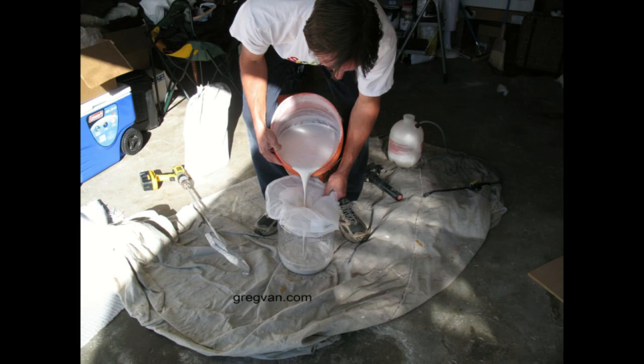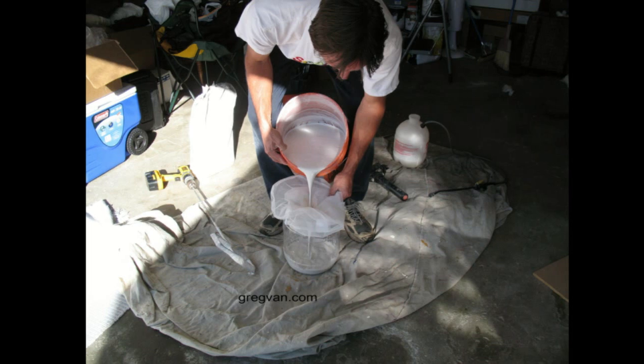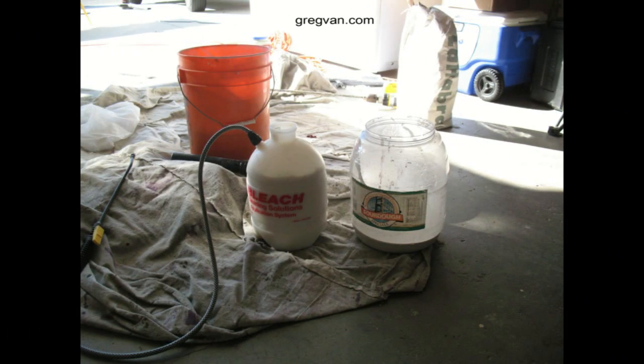It's simply a cloth with extremely small openings to let the water and cement mixture through, but to keep the clumps that would otherwise block your Hudson sprayer. That is the reason you strain these materials — so you can spray effortlessly after it's all mixed and loaded into the sprayer. I actually like to double strain the materials: I put it into one container and then strain it again when it goes into the Hudson sprayer.